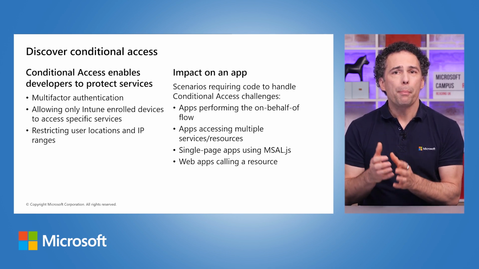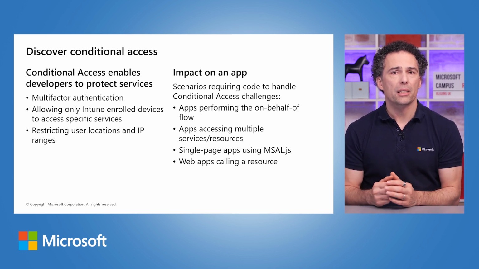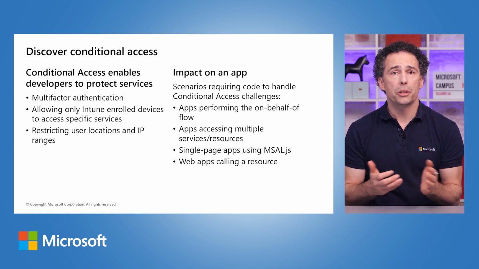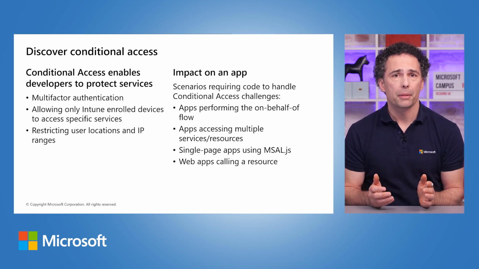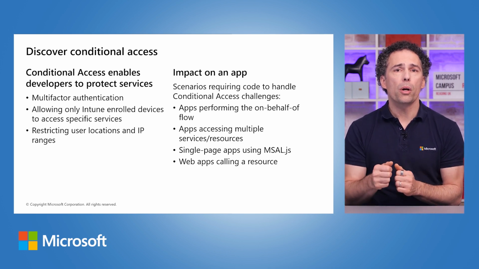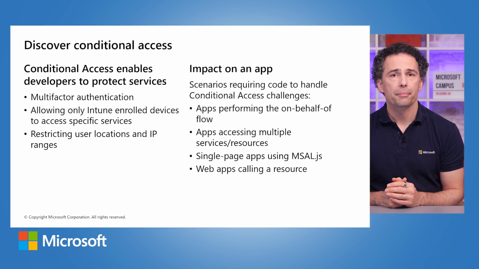The app and the web API that your app accesses can be subject to conditional access policies. An enterprise customer can change or remove conditional access policies at any time, depending on the situation. To make sure your app keeps working when a new policy is applied, implement challenge handling.